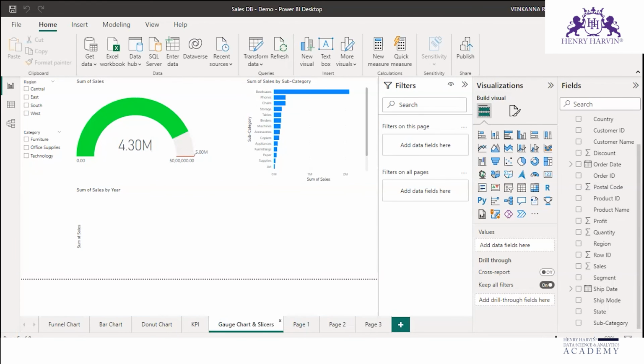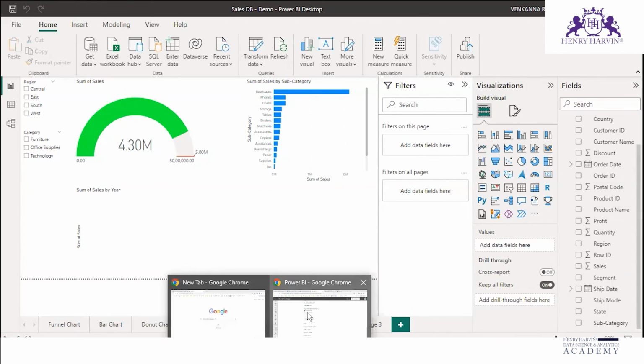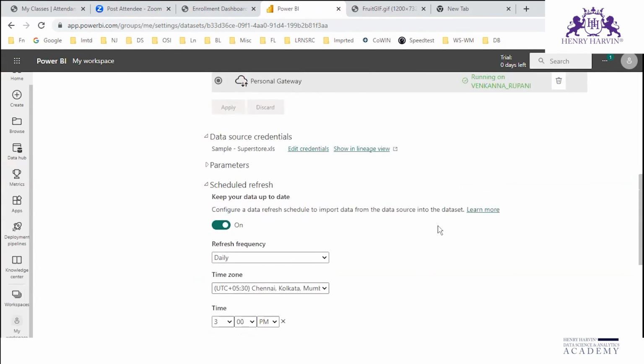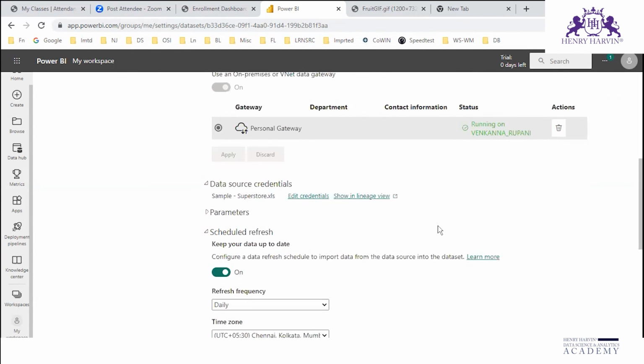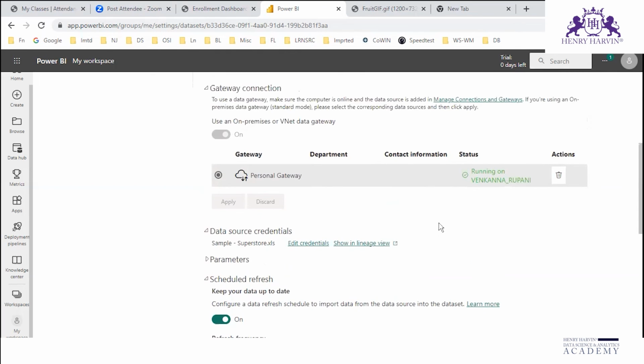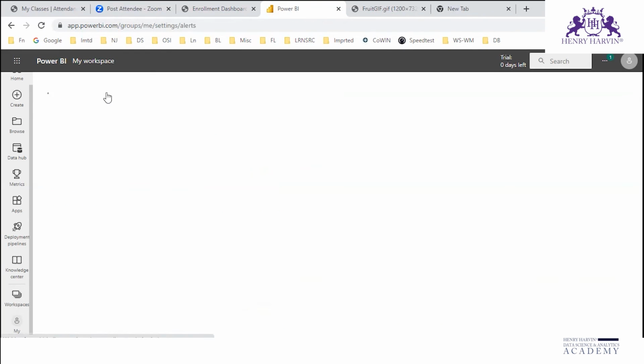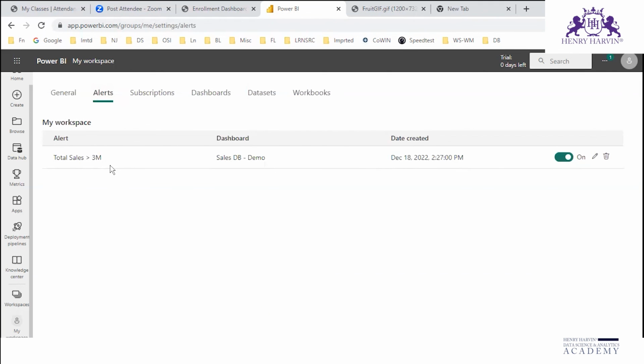Okay. Is it clear? The setting of the refresh, scheduling of the refresh. So here you can also see the alerts. So already we have set an alert. Okay. You can edit it, you can see.